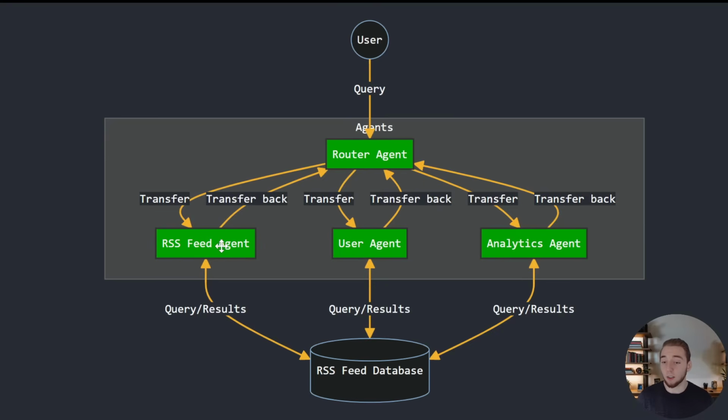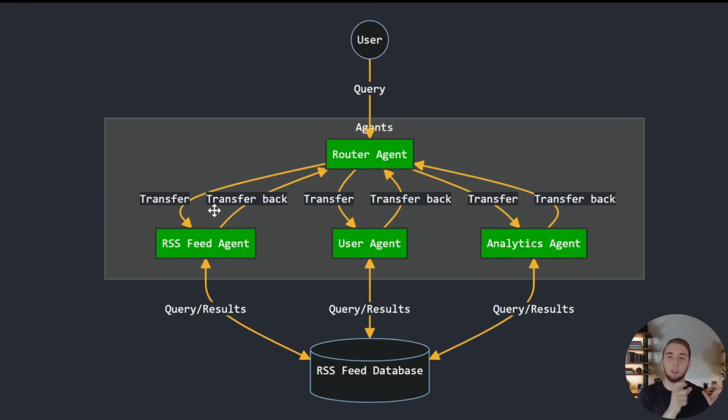So you can see here that also each of these agents is going to be able to be instructed in a different way. And so one thing I did in my previous video with the RSS feed agent is I made it always talk about how excited it is about all the RSS feeds, which is just a silly little example to show that you can set the behavior for all these different agents.